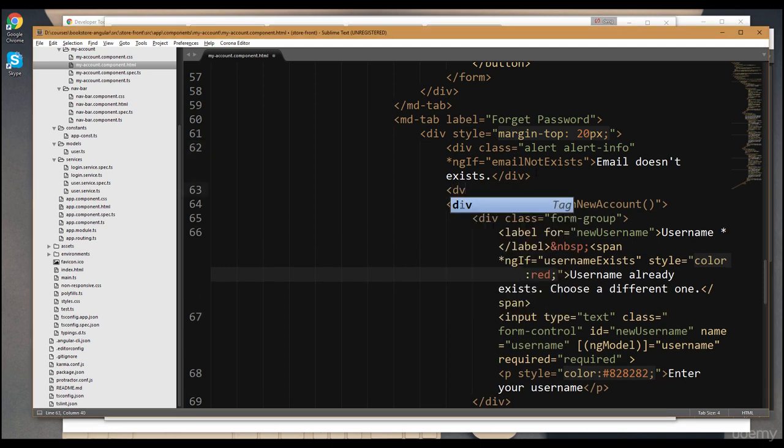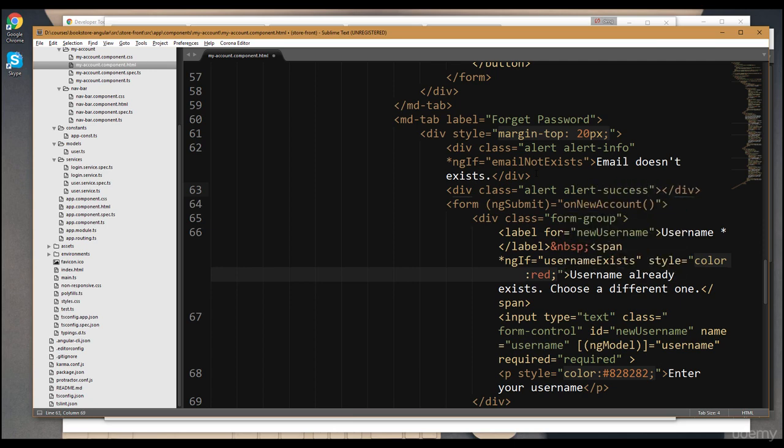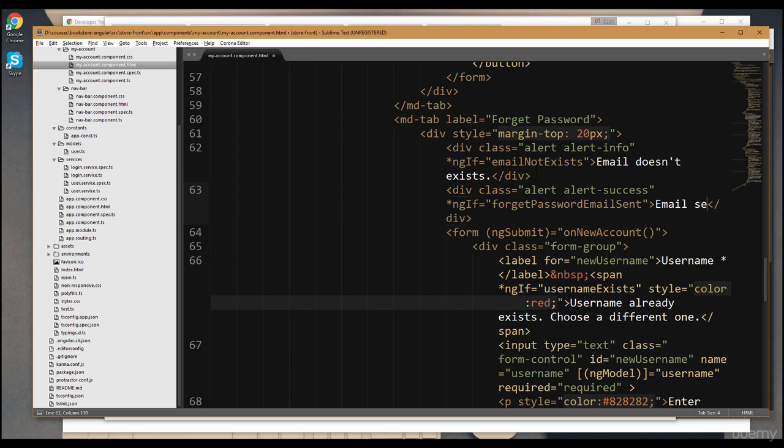And we're gonna have another div. And this one would be alert success, and ng if equals to forget password email sent. Email sent.